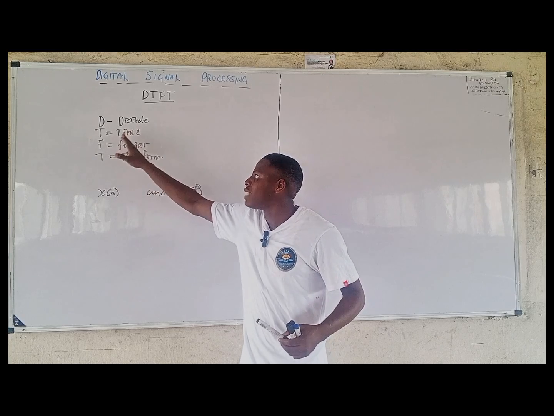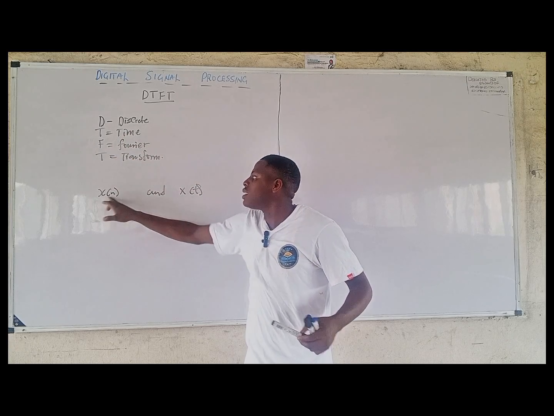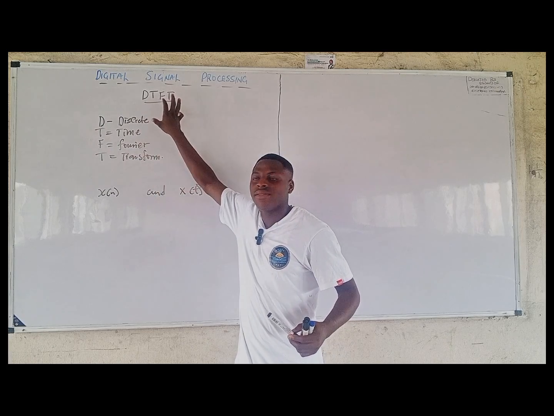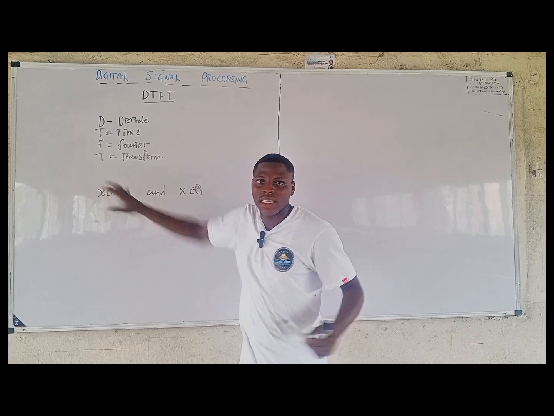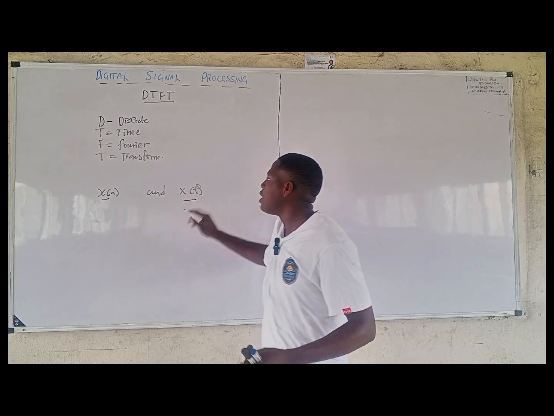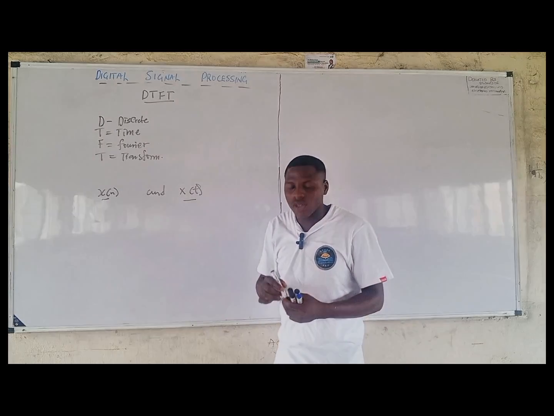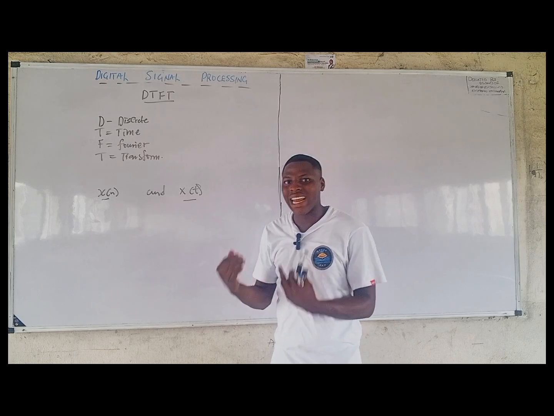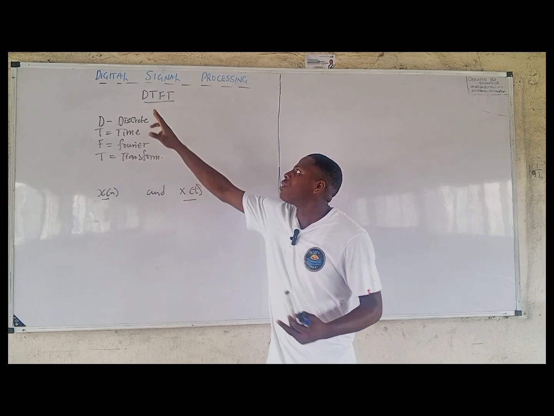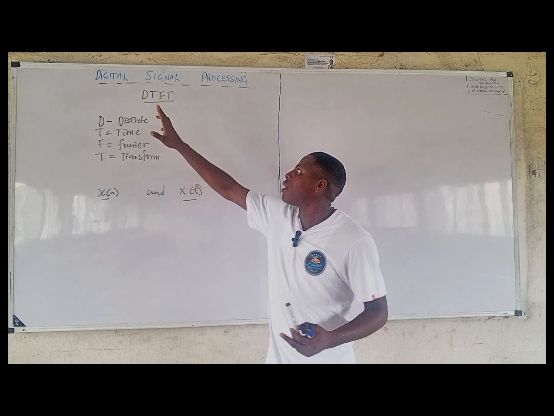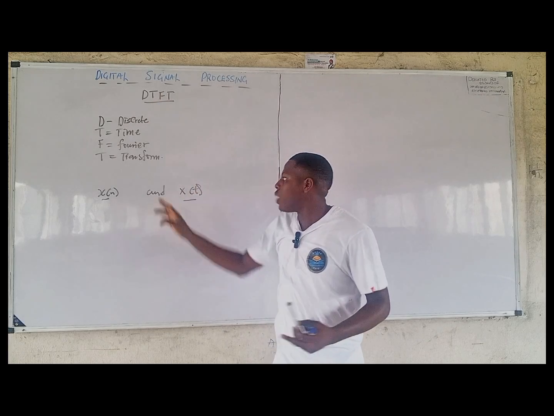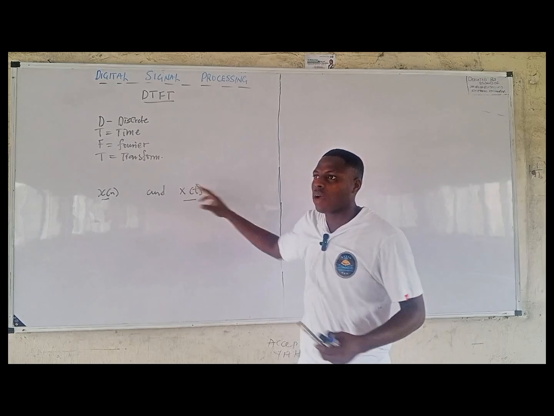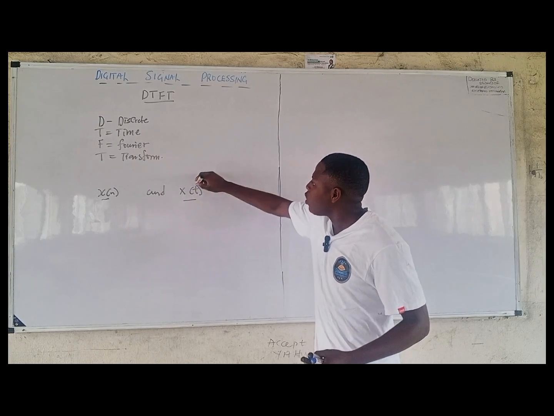Now, when we are talking about a discrete signal, from the word DTFT, we know that DTFT stands for discrete time Fourier transform. This signal is a discrete time signal. So when we are talking about DTFT, this is the signal we are interested in, and not this signal. This signal, on the other hand, is a continuous time signal, and a continuous time signal is an example of an analog signal. Remember, we are not talking about analog signals, but we are talking about digital signals. So our interest is not our continuous signal.